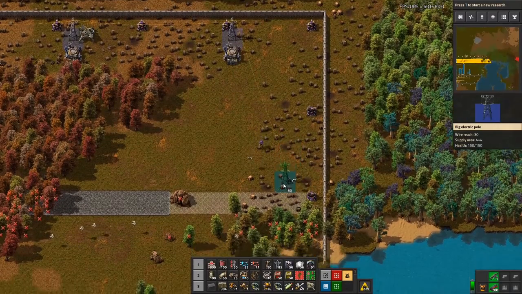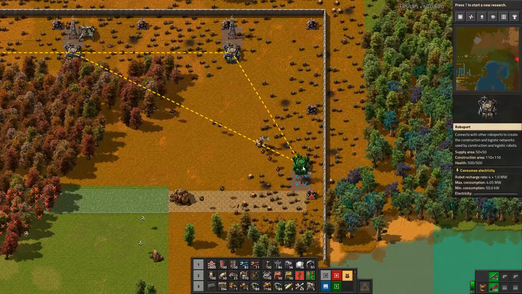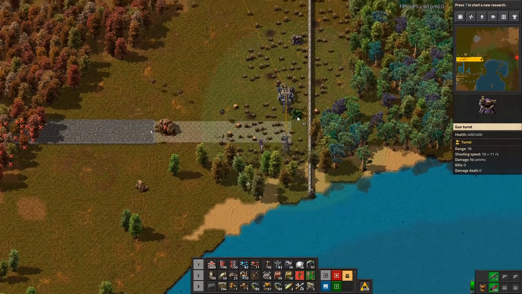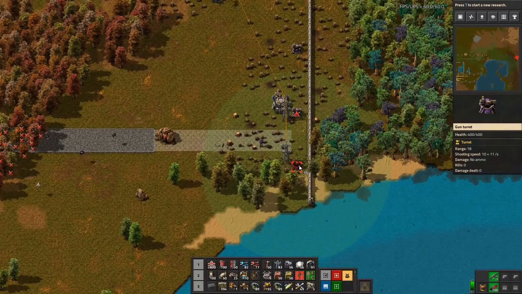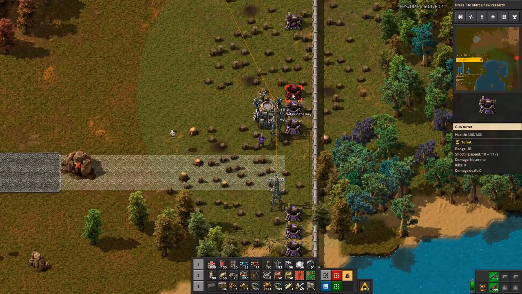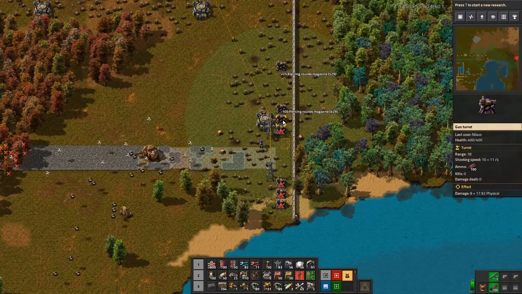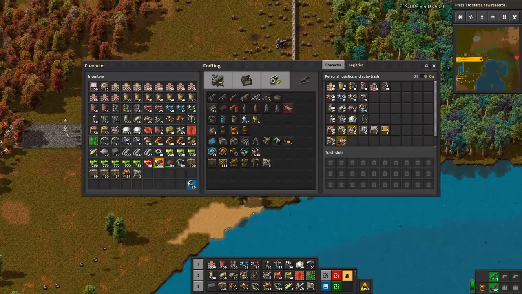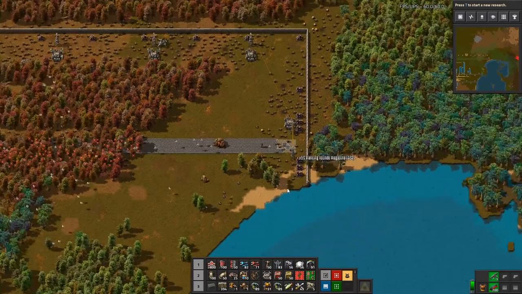This one, I somehow and for some reason decided that that's a good point to build it there. Whoops. Did I just kill myself? Yeah, I did. Lovely. Now I want way more on this side, because if they attack, they will be coming in here. So this is where I built... I know. There, good.